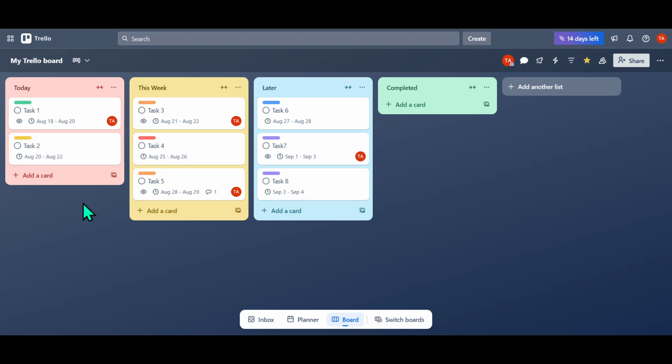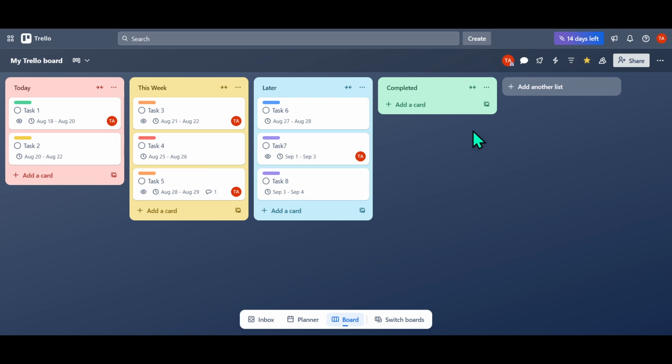In today's video, I'm going to teach you how to show cards assigned to only you in Trello boards. So, whether you're managing a project, organizing personal tasks, or collaborating with a team, Trello is a fantastic tool for keeping everything in order. But sometimes, amongst the many cards on a board, you just want to focus on what's specifically yours. Luckily, Trello has a handy feature that allows you to filter and view only your assigned cards, and I'll show you exactly how to do it.